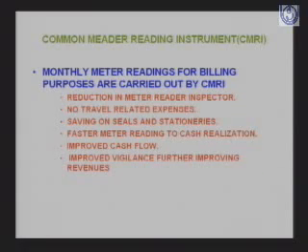Common meter reading instrument, the CMRI, is one of the other things which helps in this AMR. Monthly meter readings for billing purposes are carried out by the CMRI. Now in this process no man is required. There is a reduction in meter reading inspectors, no travel, and savings on the seals and stationery, faster meter reading to cash realization, improved cash flow, improved vigilance, and further improved revenue.